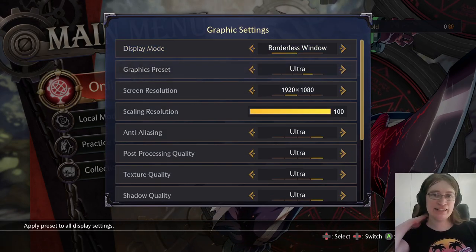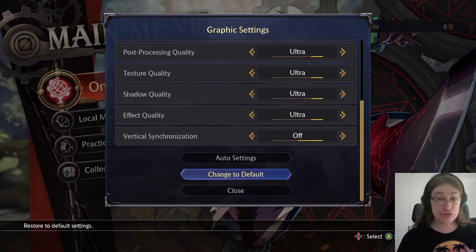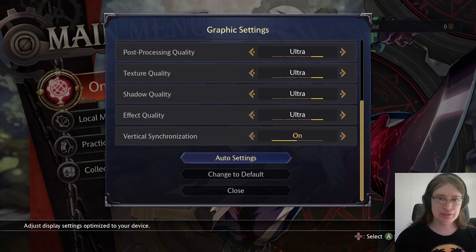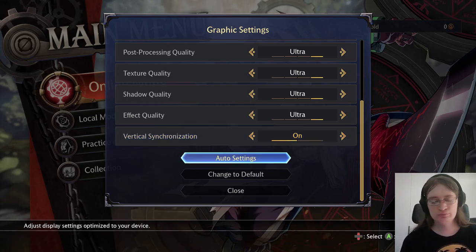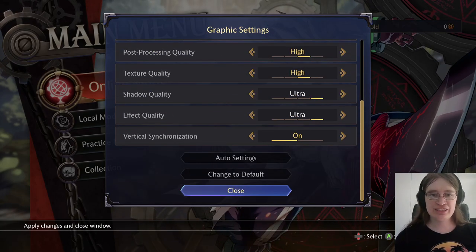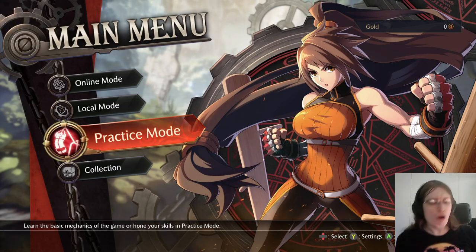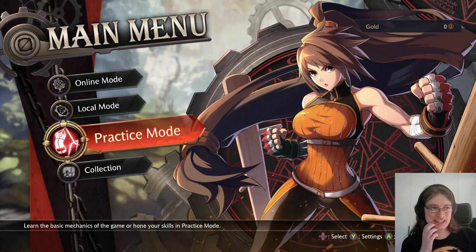I didn't fiddle with these settings yet, so it's defaulted to 1080p, which is all good. I do need VSync on. I've noticed that causes some issues if I don't. Let's hit auto settings and let it do whatever it thinks. There we go. Alright.